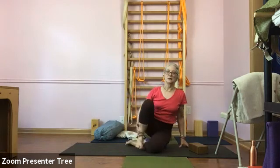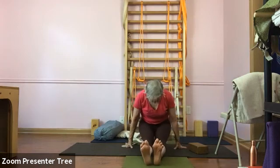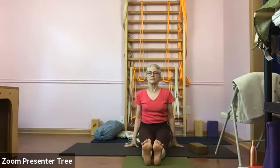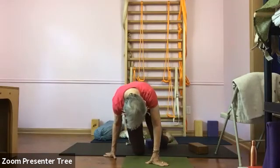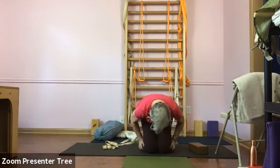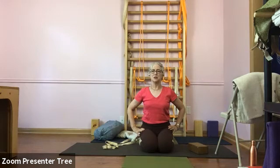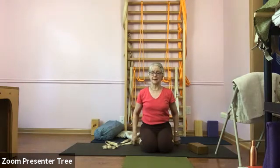And take your legs out. We'll get them out completely here. Now, can you come back into Virasana just briefly? You don't have to take that long road in, but go in carefully and be there for a second in symmetry with that support, that appropriate height.